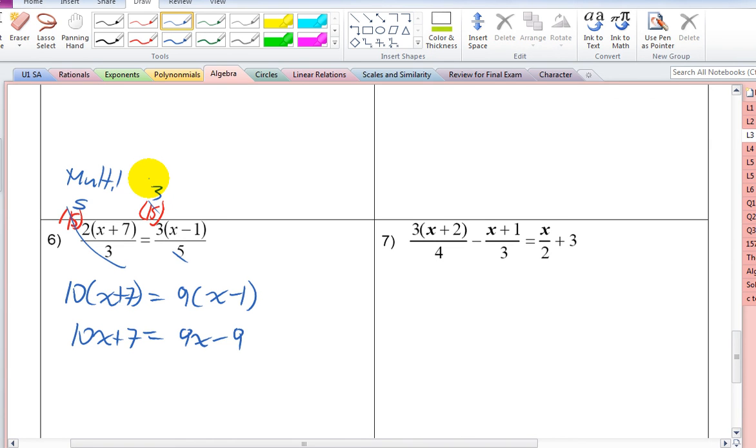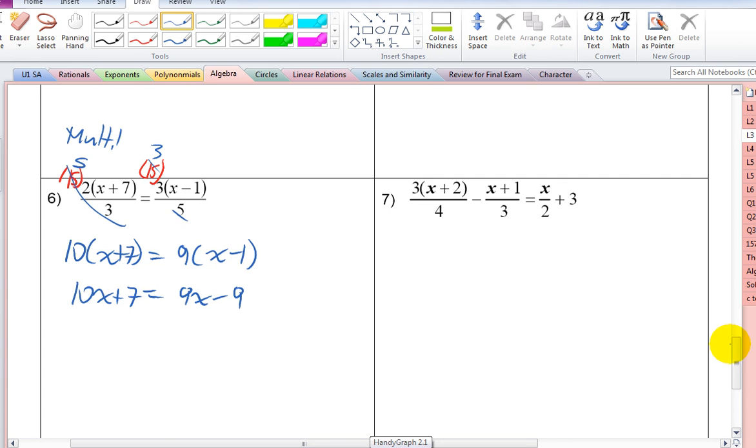Okay, this is the hardest of the hard, number 7. So a couple things to watch out for. The 3, the negative sign, as well as no brackets. Those are things to watch out for. Don't forget the 3. 4, 3, and 2. What should we multiply by? 12. So I'm going to put a 12 here, I'm going to put a 12 here, and I'm going to put brackets in. Then I'm going to put a 12 and then a 12 and put brackets. Okay? Go ahead, see what you can do. Don't solve, just get rid of your fractions and your brackets.